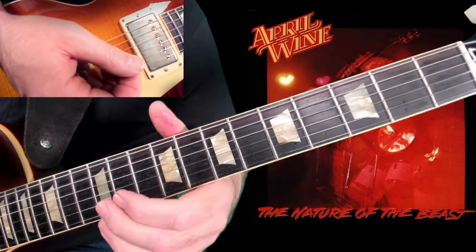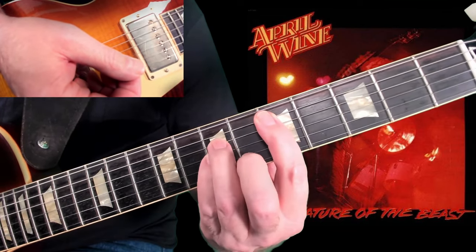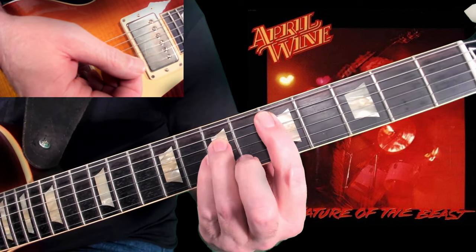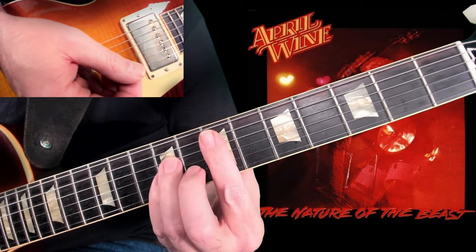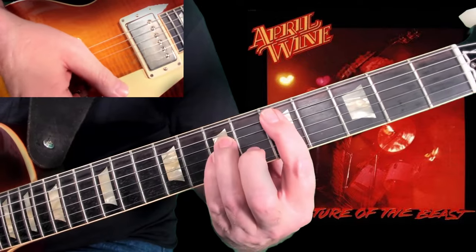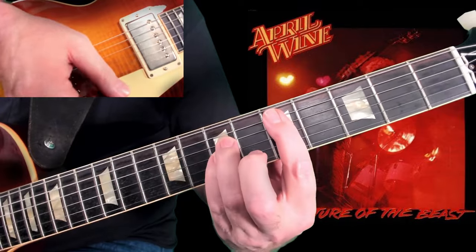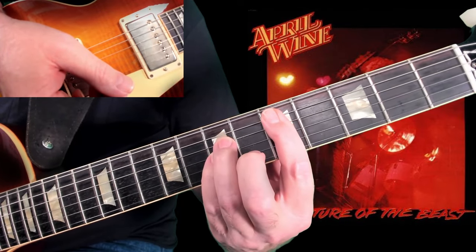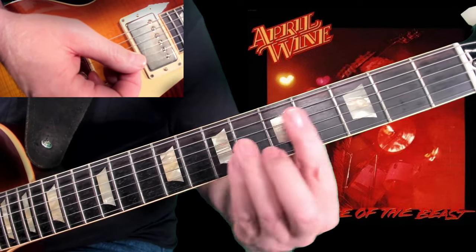Then for the bad boys part, we play an E5 power chord and then D5. So we're going to go, these are on the words bad boys. So it goes. And it does it again. And then the last time it's going to play E, C.